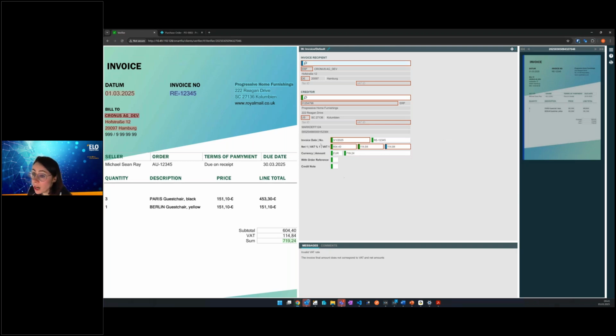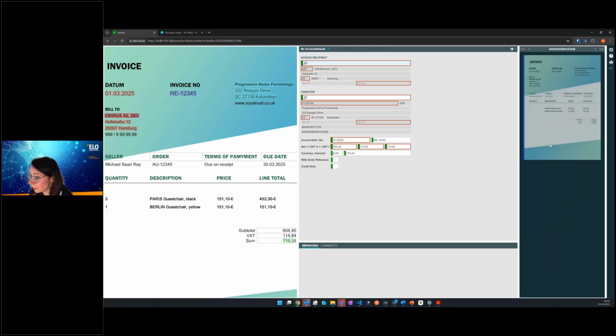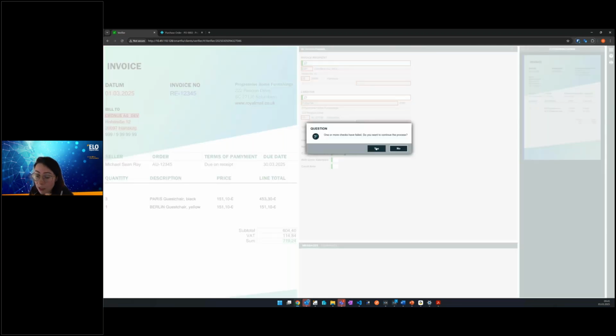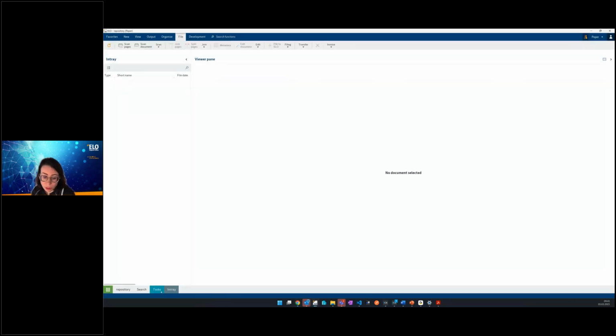Okay, now I have set that all my amounts here are typed in correctly. And now I can say confirm. And I will say yes. When I confirm my verifier data, the data is now sent back to ELO. And we have to go to our tasks and refresh our view.